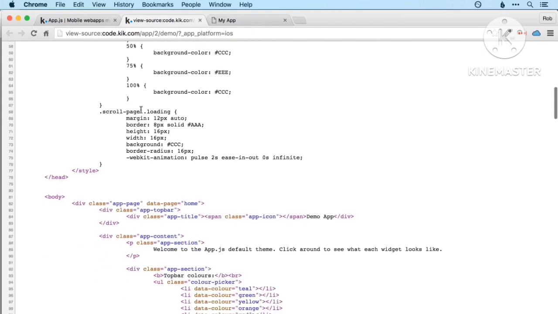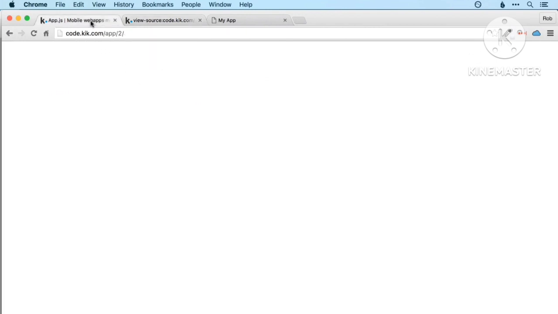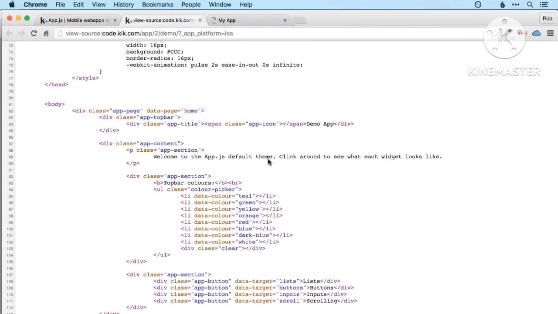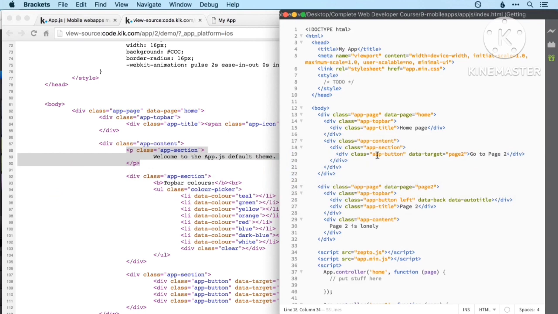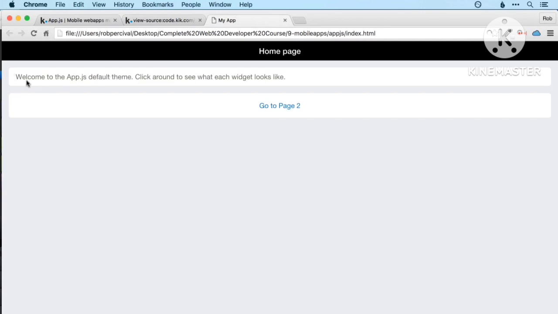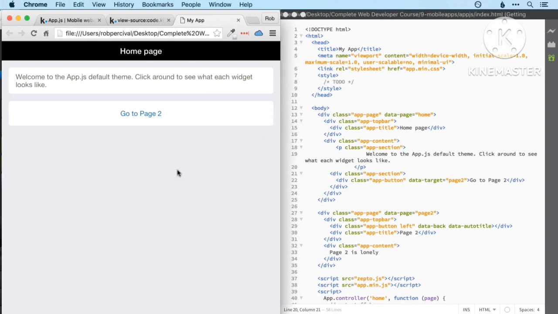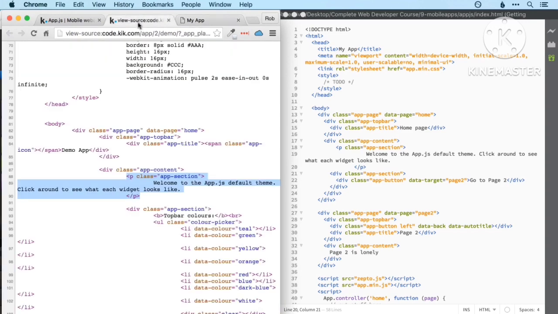So we've got some styles at the top. We might use some of those at some point, but I'm more interested in the look of the app at this point. So you can see we've got our title as before, and here we've got a paragraph of app section. So let's try putting that into our app. We've actually got a div with a class of app section there, but let's pop this in before that div and see how it looks. Okay, so we can actually make this a bit narrower so it looks a bit more like a phone screen. So that just gives us a nice separated section with nice rounded corners and everything else.